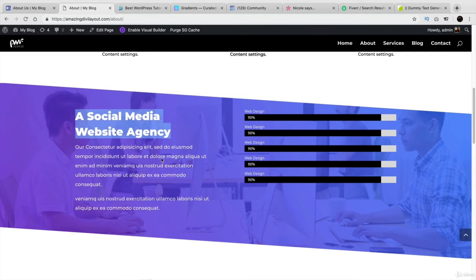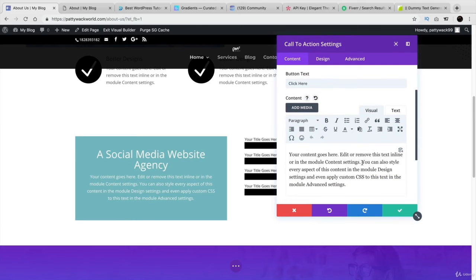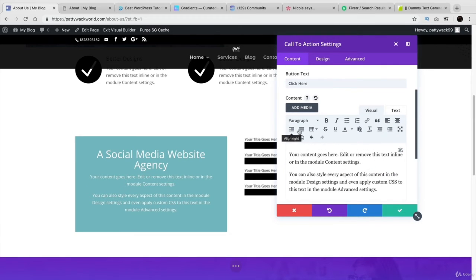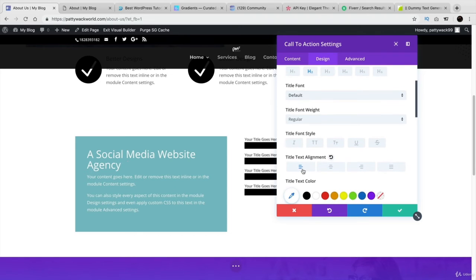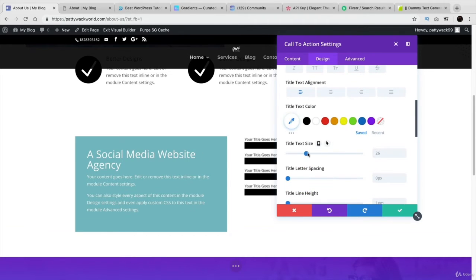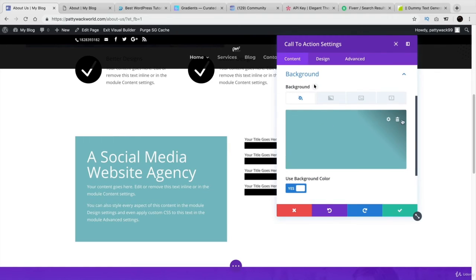So right here, you can see that I just didn't add a background to it. But we added some different structure for the text. And then here, we'll just make it align to the left and also align to the left. Then we can change the title text to also align to the left as well. Then we can make it bigger as well. And then we would just delete the background because we don't need the background.